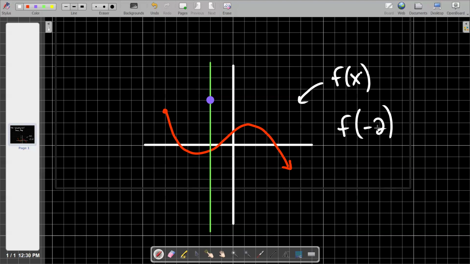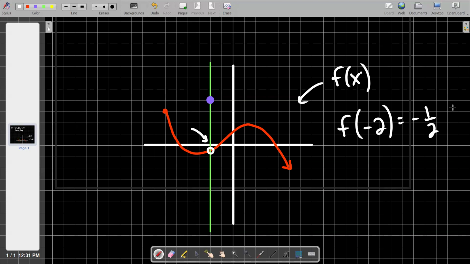You could have gone to -2, which I'll point to for you. It's right there. And before I put this crazy purple point up here, you could have said, oh, the function has a value that I can see right there. And I would have guessed that f of -2 was, I don't know, maybe we'll just estimate like -0.5. But what problem happens when I add the purple point?